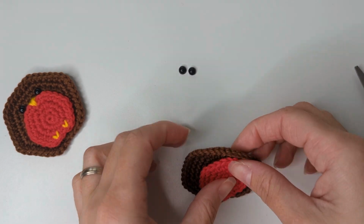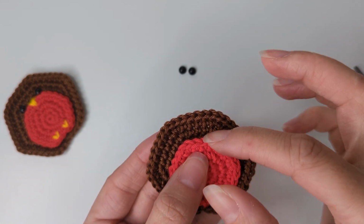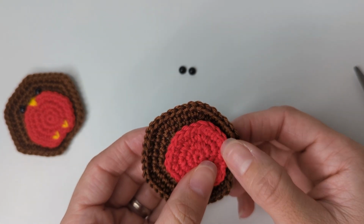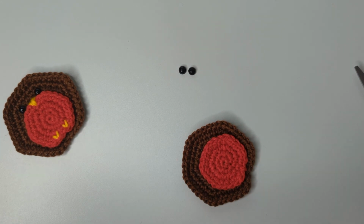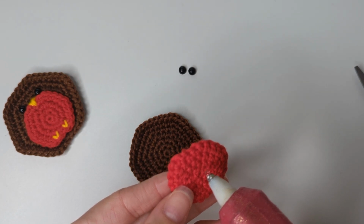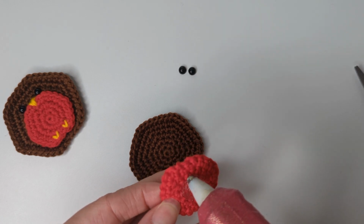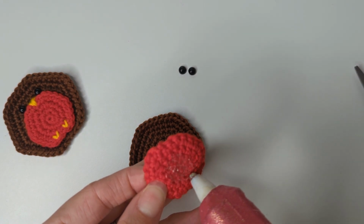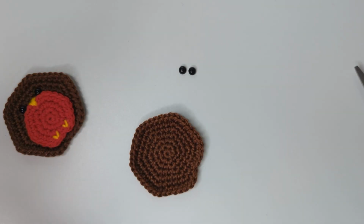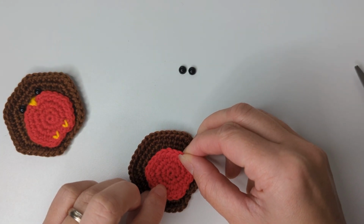And this is how I'm placing it. Remember, when you're placing it, you're going to have three rounds that you can see on the top, and one round that you can see on the bottom. And with my hot glue, I'm going to do a circle just in the middle of my belly. And don't put too much, because we don't want it to come out from my back side when we are placing it.